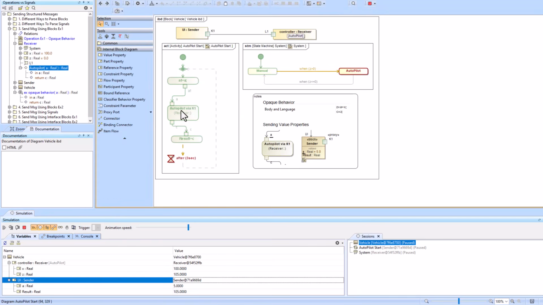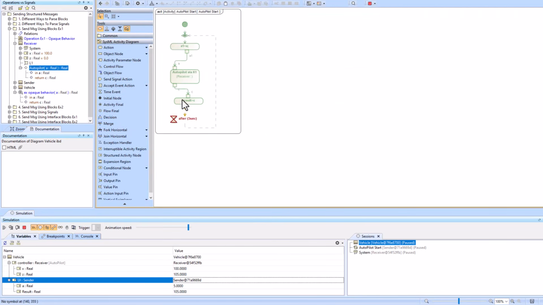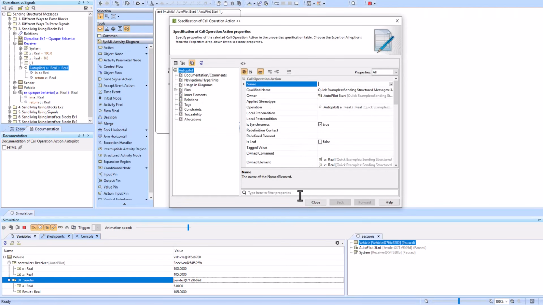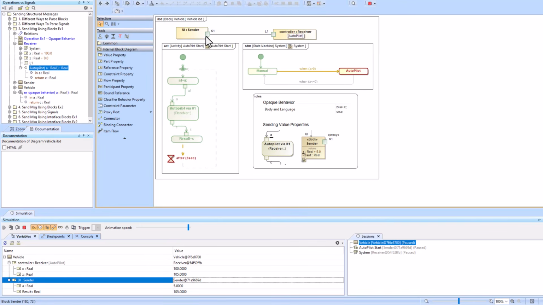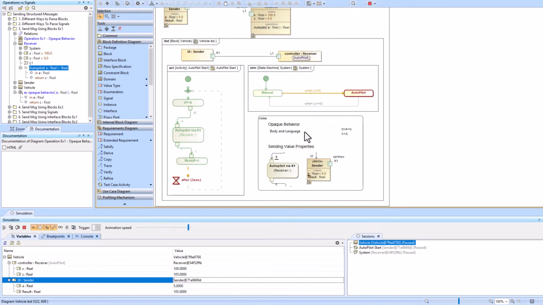When we hit the autopilot operation, it's sending the inputs from K1, and again we have to go in here and do the on port. So I added the on port of K1, because it's going to be sending it over from the sender K1 to the receiver to grab the operation from the receiver and then do the contents of the operation.